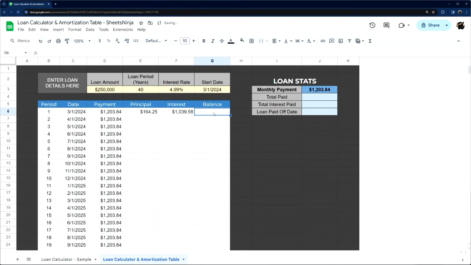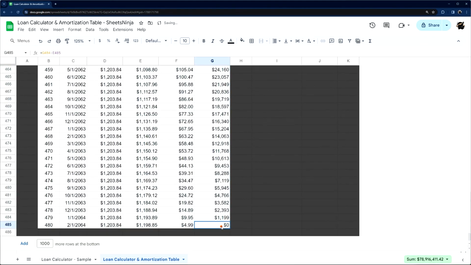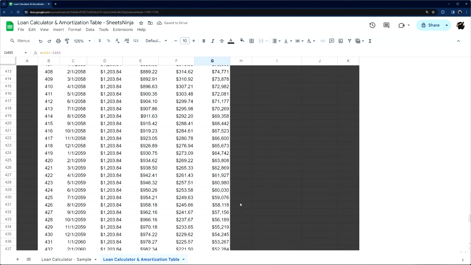All right, and then balance, what we need to do is the loan amount minus the principal. And so this is the balance after this payment. So let's go ahead and drag these down. So this one I would drag down, and I will go ahead and do that. But you can see it's immediately off because it's going down here. But all we need to do is actually change this to our prior month balance. And so now we have these three formulas in place. Now we can drag these down all the way. And there we see our final one is 0.